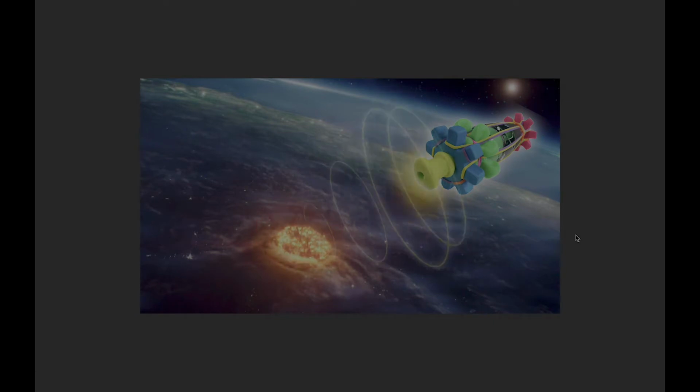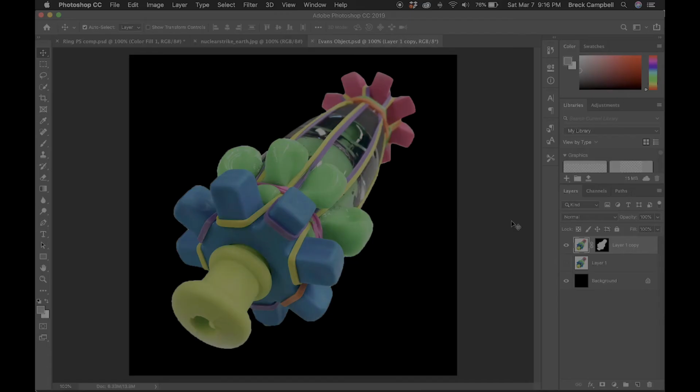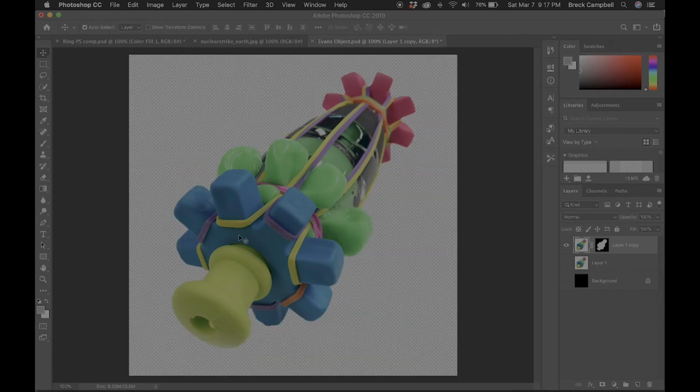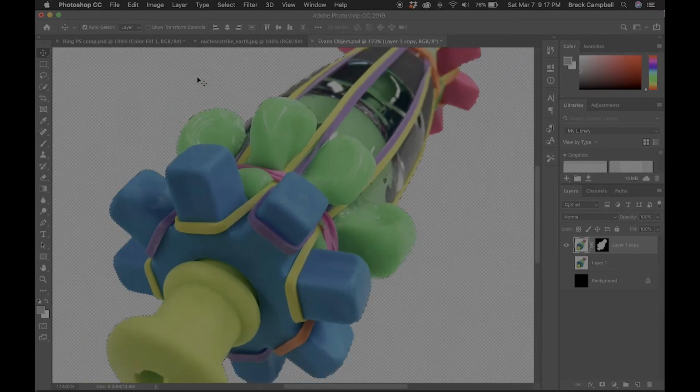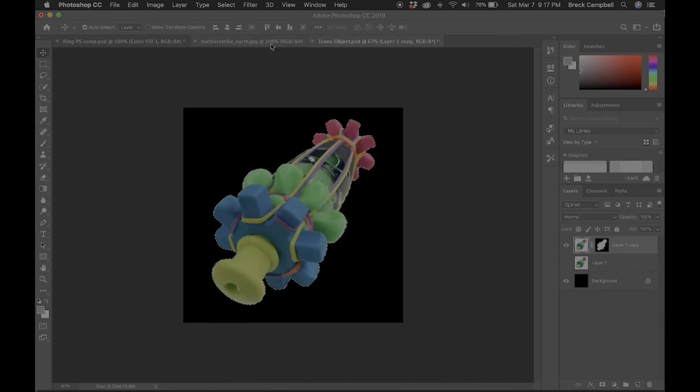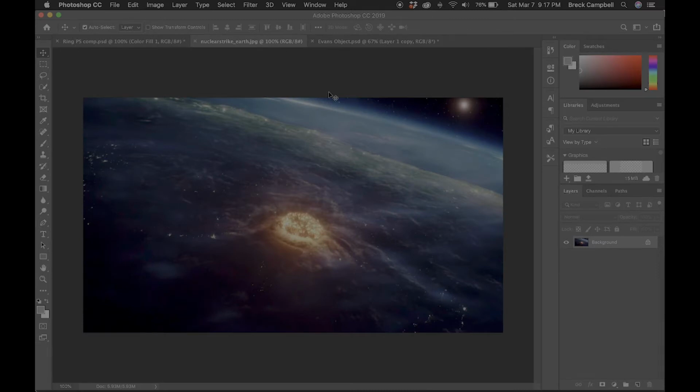Okay, so in this future scenario, his device might actually be a satellite that circles the Earth and is designed to function in order to put out, I don't know, nuclear fires on the planet. In Photoshop, I've prepped Evan's device. I've isolated it, so I've highlighted it with a mask, as you can see, right? You see the little dancing ants around the edge.